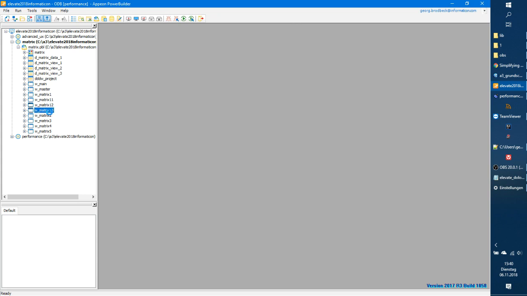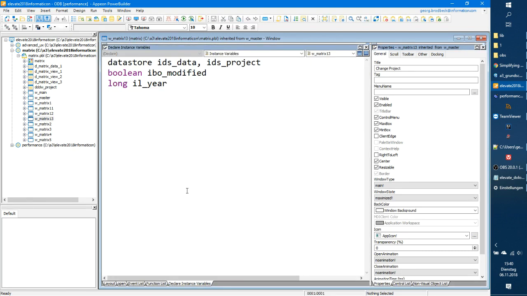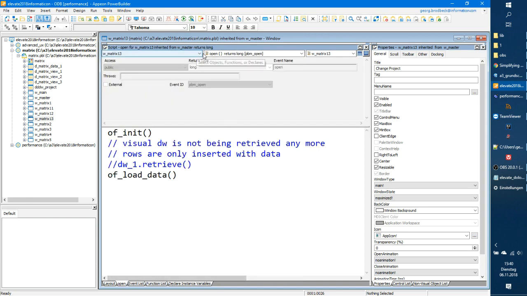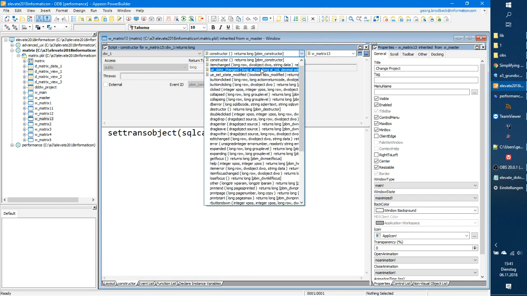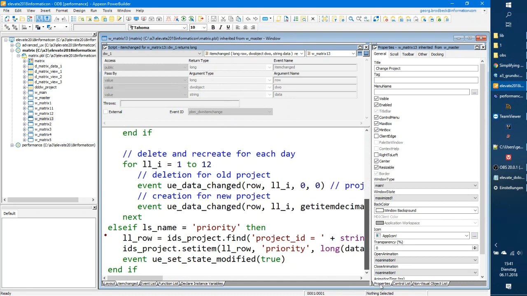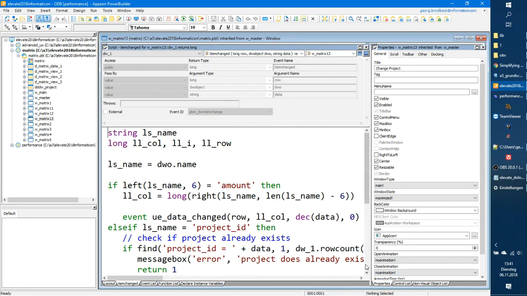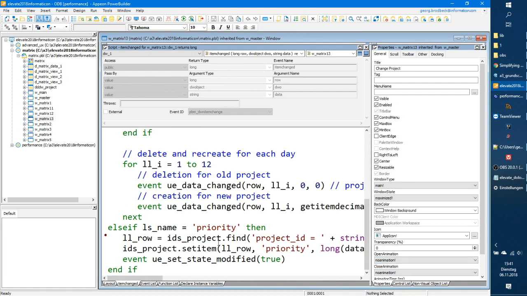Well, it's not that hard. I just have another data store in the background for my projects. I retrieve that in the beginning, and then in the item changed here in the data window, if the priority has changed, I just go to the project data store, then find my row with that project in.